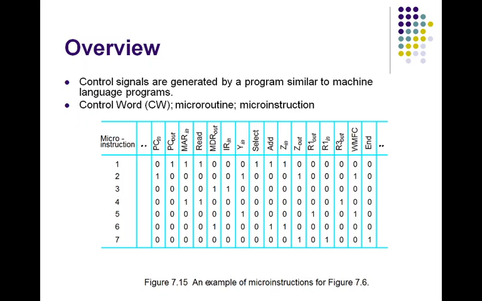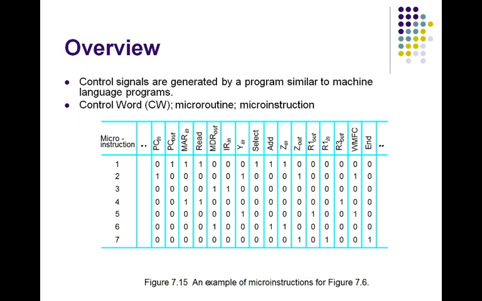Here we first introduce some common terms. The first term is control word, that is CW. A control word is a word whose individual bits represent the various control signals, as shown in the previous sections. Each of the control steps in the control sequence of an instruction defines a unique combination of ones and zeros in the control word.